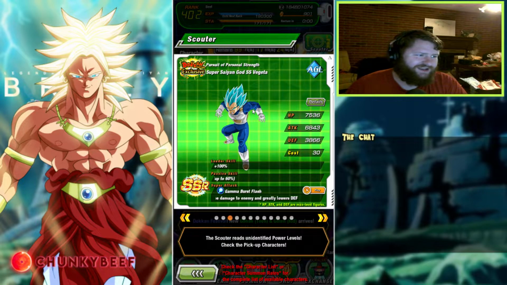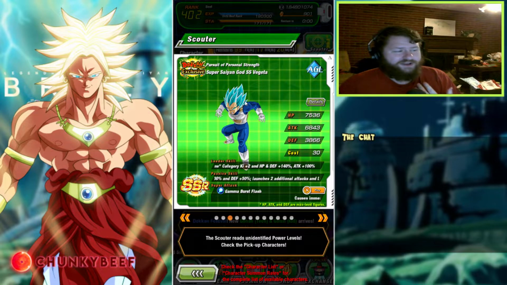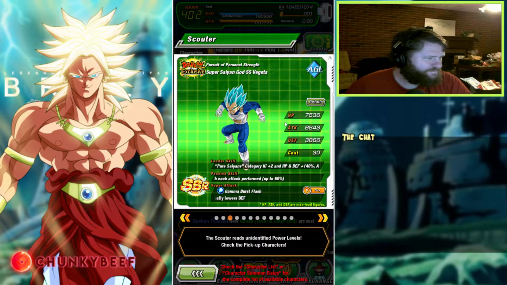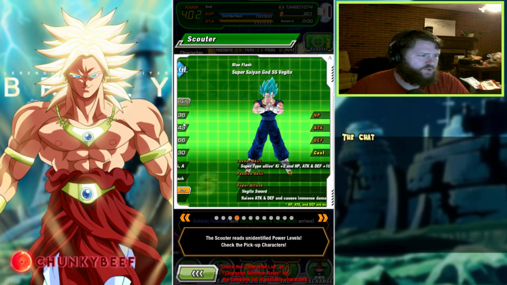Honestly, I would consider this to be a jackpot card because Super Saiyan Blue Evolution Vegeta is extraordinarily powerful. Very good unit to have. If you have the Intelligence Super Saiyan Blue Vegeta, this is absolutely a step up. No question.